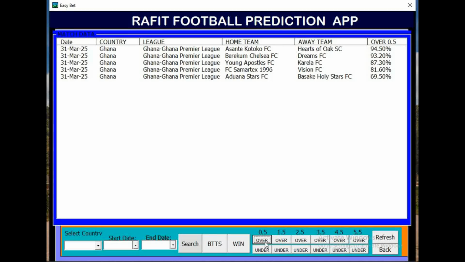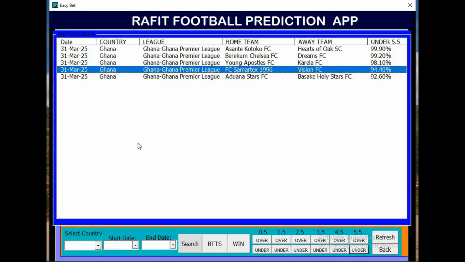And then when we go to the over market also, we look at the over 0.5, and it's also showing the probability of it occurring. Then the over 1.5, 78, the over 2.5, it's also coming from top to bottom, so 3.5, 4.5, 5.5, and then let's also look at the under market. Under 0.5, under 1.5, under 2.5, under 3.5, under 4.5, and under 5.5. So assuming you have selected over 100 matches to be played, this table will filter and then tell you which matches are of higher occurrence.